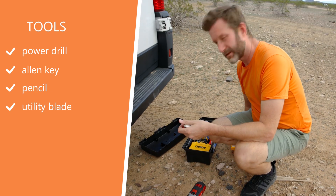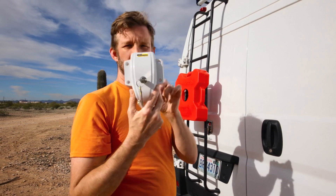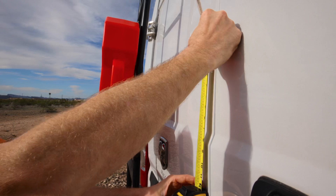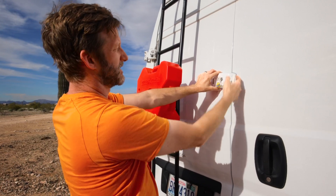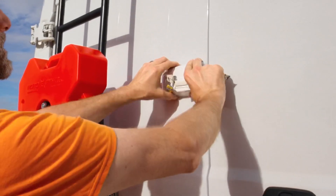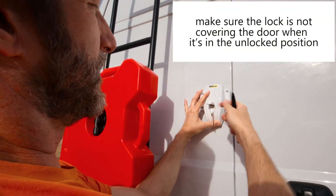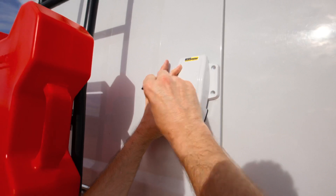First thing you want to do is unlock your lock so you can spin it 90 degrees and have access to the screw holes. I'm going to put mine seven inches above the line on the door — the instructions didn't say exactly where to place it for this door, so that's just what we think is a good spot. In the locked position you can see it overhangs, which keeps the door from opening. When unlocked it spins away, but still protects the screws so nobody can unscrew your locks. Make sure you're able to open the door when it's in the unlocked position.